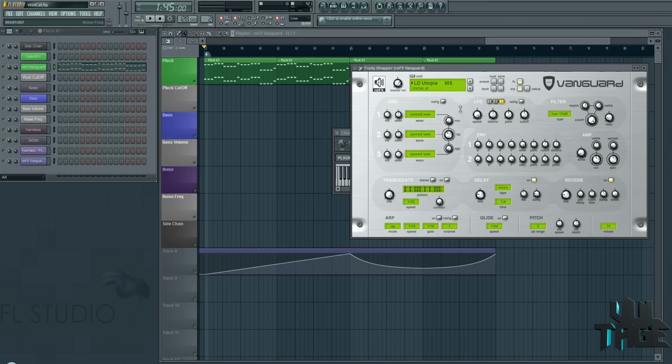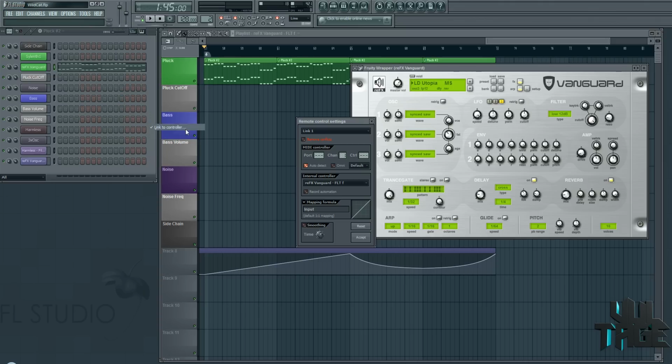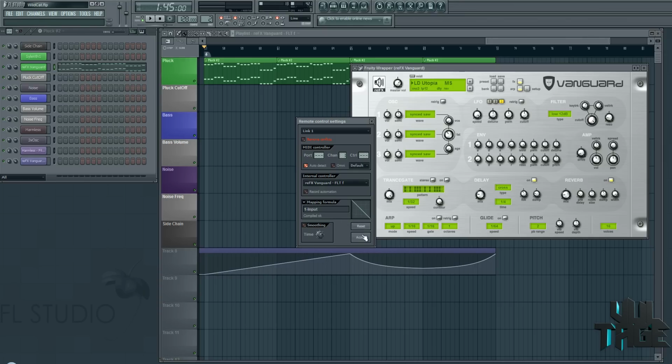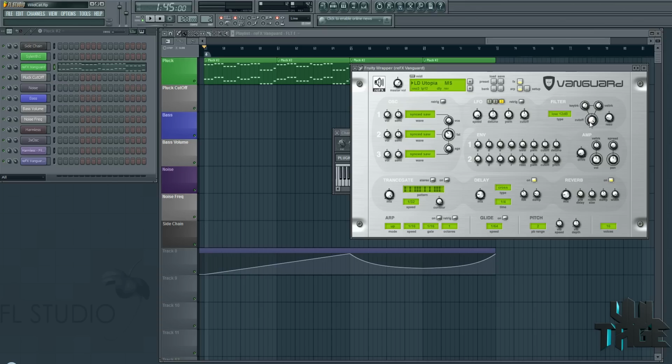So what we do is we move this one and we'll use the same automation clip. So when this goes up, we want this to go down. So what we're going to do is go Tools, well, move it first, Tools, Last Tweaked, Link to Controller, then we choose the controller we want it to link to, but then the mapping formula, we invert it, so it's going to be doing the opposite, and you go accept, and then now watch, this one's going to start here, and this one will start there, and they'll be doing the opposite of each other.